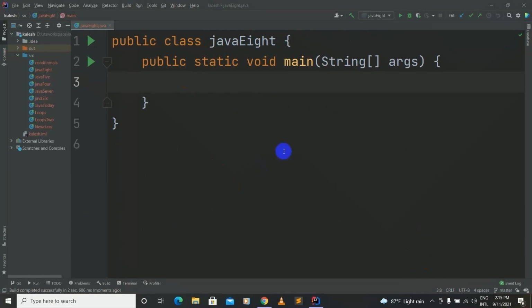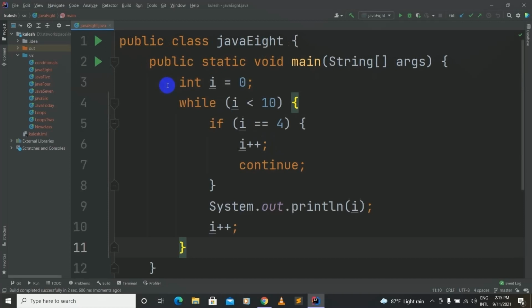Now let's learn about the continue keyword when put inside a while loop. We'll have a simple example for this. I'll now copy and paste my example and teach you about it. In here there's an i which has been assigned 0 and a while loop checks if i is less than 10, and inside it if i is equal to 4, i will increment and after that it will continue, and print out i and increment i again. What do you think will be the output for this code? Let's check our answer.